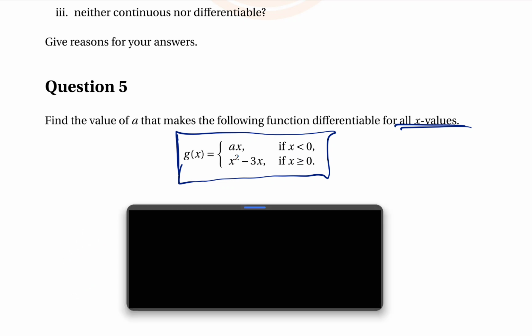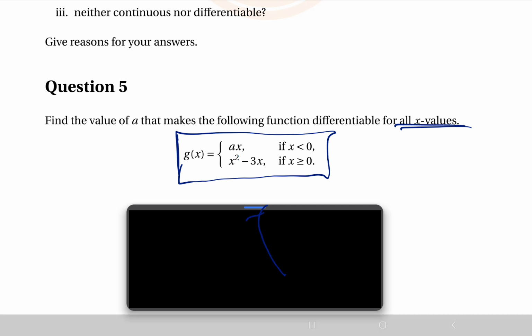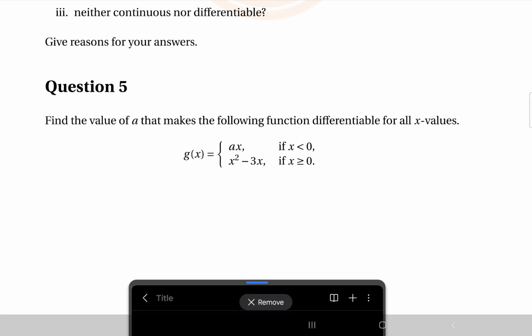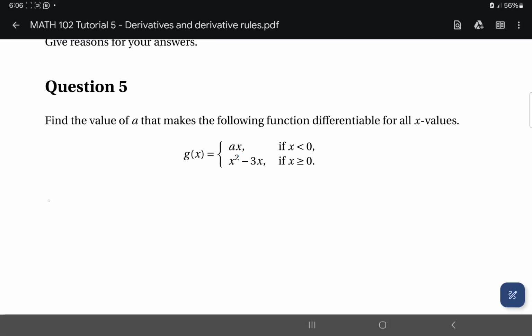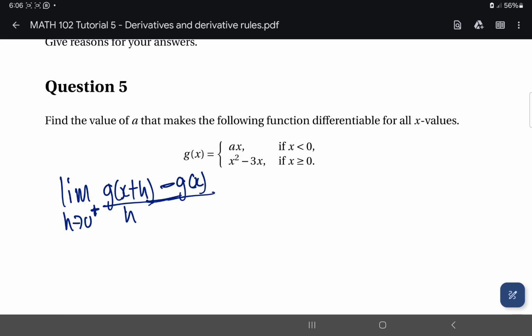So what you'll be getting is the derivative from first principles, where you use the limit. So it's like you're getting the limit, but you get it from the left and also from the right. It's like you're getting the limit as h goes to 0 of, this is g, right, g of x plus h over h. That is h goes to 0 from the right, then we do h goes to 0 from the left. That's kind of what it is, okay? So it is g of x plus h minus g of x over h, of course.